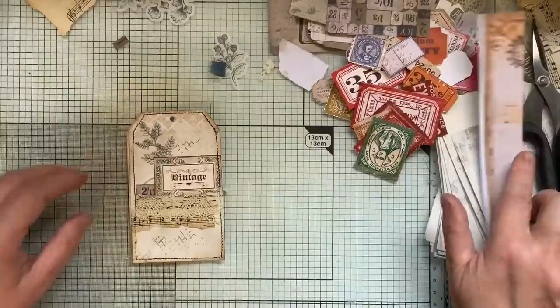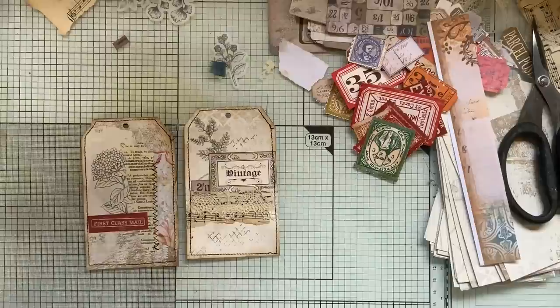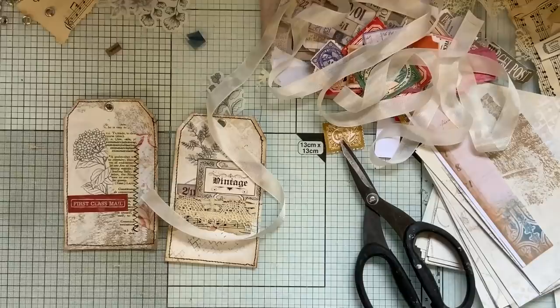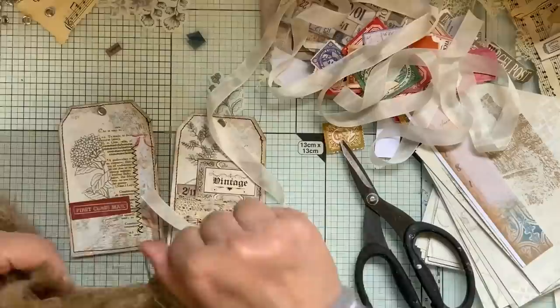So either put grommets in, which I think I will, because these are looking nice. Do the bows. Thread that through and then do a bow with it. I think that will look really nice. I just got to get some. So I got a big piece like this and I take off the threads. So a few of those.